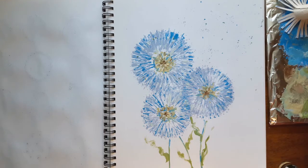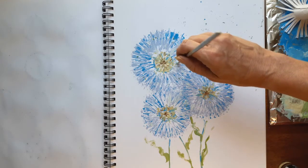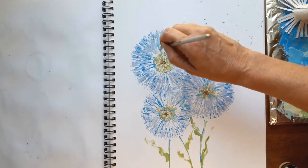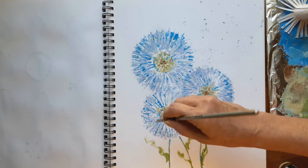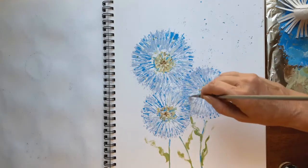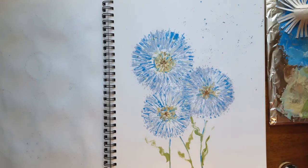Also, that's one of the joys of being loose and free with your painting. It's okay. It really is. Like I said, you'd have to work really, really hard to mess this up. Really, you would. So just relax into it and be intuitive with it and just kind of let it flow.